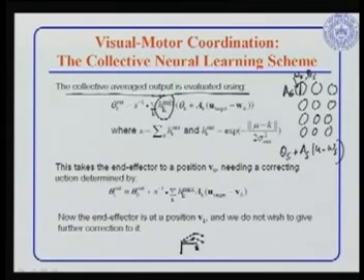This distance, you can easily see here, mu is the winner and k is the specific neuron, and it is the distance between them. So, we also put these neurons in a lattice and then find out. This takes the end effector to a position V naught, needing a correcting action determined by this: theta 1 out is theta naught out, which is the initial, plus this correcting term, where instead of Wk we now put V naught. Now the end effector is at a position V 1 and we do not wish to give further correction to it, because if this takes it to V 1 then we do not need it.